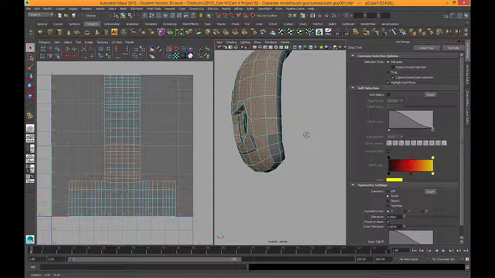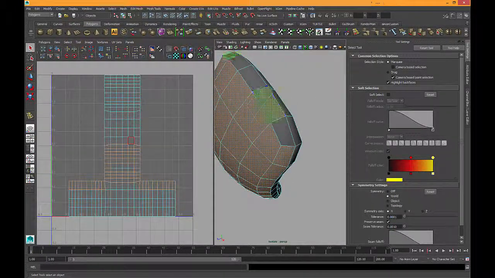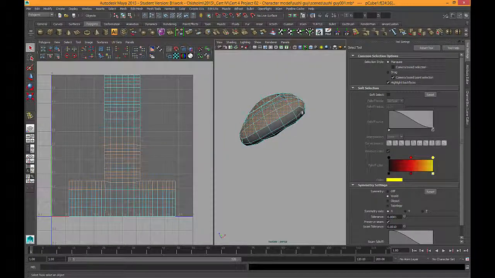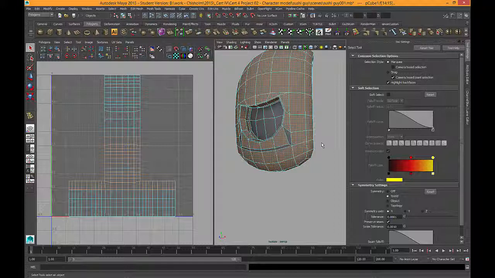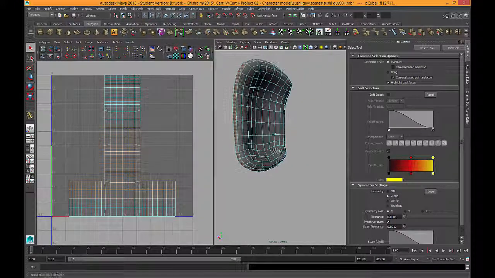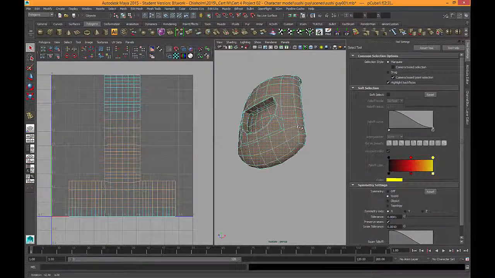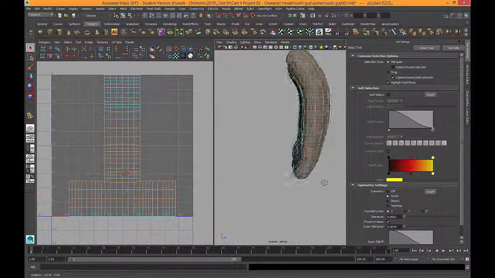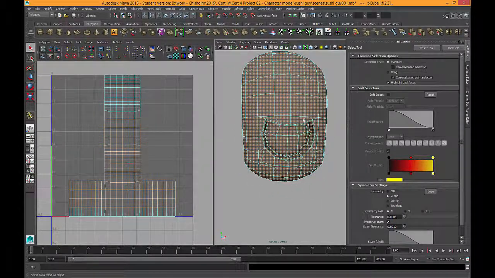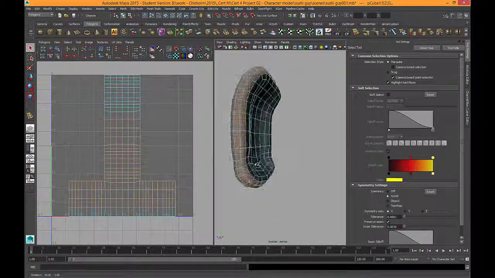So I'm just going to select roughly down to where the top is selected. Okay, and across here as well, and down around the bottom, and then I'll hit Shift full stop again, and basically what we'll do is maybe go one more edge like that, and that's going to kind of ensure that everything inside the mouth is selected for the time being. If there's one or two polygons inside there, it's not going to matter too much for me at this point in time.